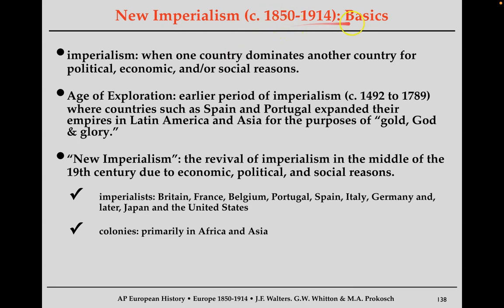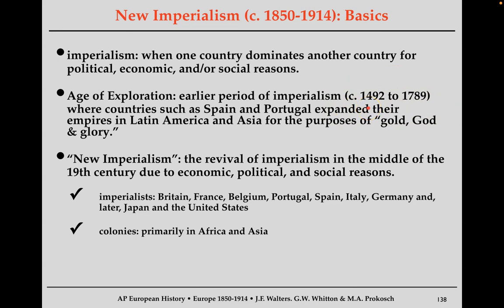Specifically, with this time period, I should note that this is really the heyday of imperialism and colonization. For example, the British Empire will be at its height basically by World War One, really at the end of World War One. So this time period is absolutely critical. Additionally, we should probably talk about why this is called new imperialism. Well, old imperialism was the stuff that we covered earlier on in the course. Think of Columbus.